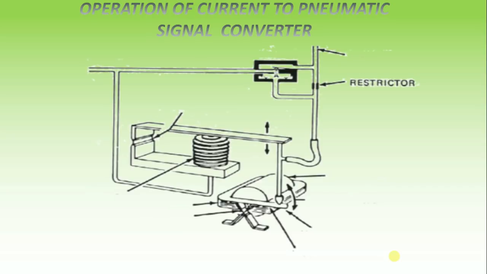First of all, this current to pneumatic signal converter is a field mounted instrument that converts a DC milliamps input signal to a proportional pneumatic output signal by giving supply air by air filter regulator to the signal converter.